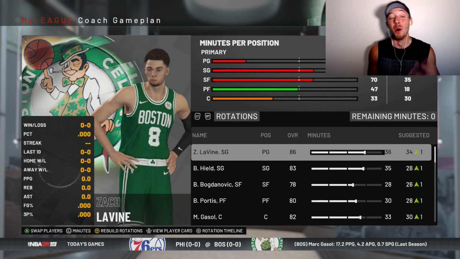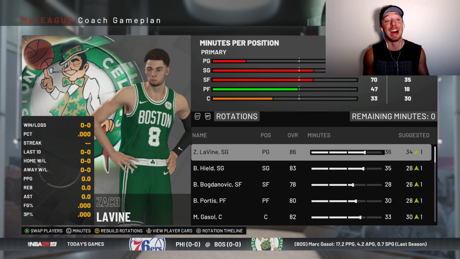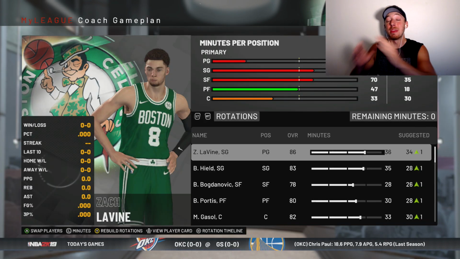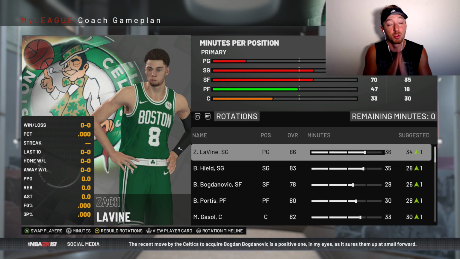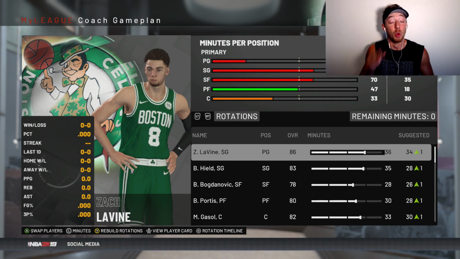All right, you guys, after going through and adjusting the minutes one last time, we have flipped a team without a single 80 overall. In fact, the highest overall being a 77 at the time. We have flipped the team you guys saw from the beginning that we got screwed on from the wheel of random jersey into what we have here.